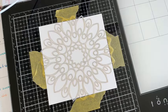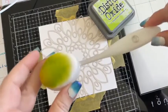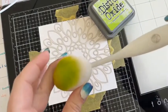I'm feeling blue green. Okay, we got this. We got like a teal, a yellow vibe going on. I can do that. So I'm gonna pull out some Twisted Citron. And these are my bunny brushes. These are from the Rabbit Hole Designs.